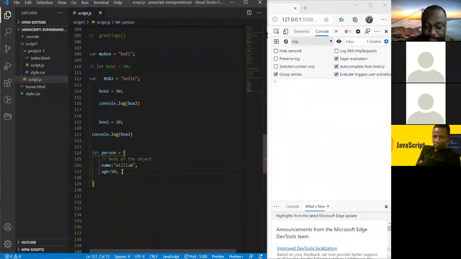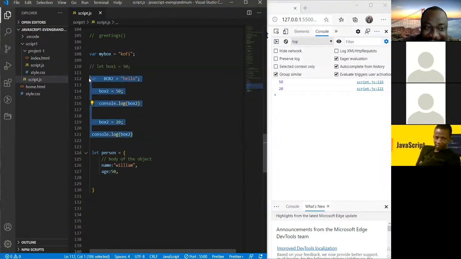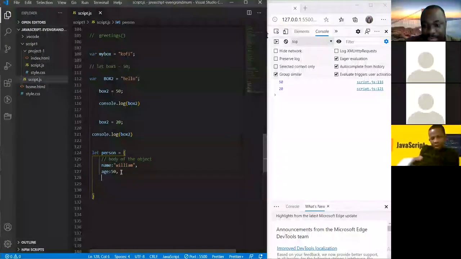If you are explaining objects, you can say it contains details of an item or something. You can explain it this way: it's a key value pair, like a variable. It's the same as a variable, but this one has a key and a value. You understand?